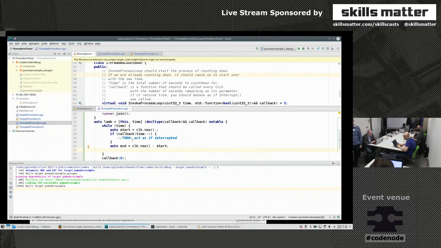Though. So yeah, one of the contracts I'm giving, I will state this is never going to take more than a second. So we don't have to do anything horrifically complex. So knowing that the callback's guaranteed not to take more than a second, we can now just say we need to sleep for 1 second minus however long it took. So auto sleep time equals, now this is where chrono literals are amazingly useful. 1s is a duration object. This is interpreted for you by the compiler to say take the digit 1 and construct an actual chrono duration object from it, which I can then use mathematically with my end time.